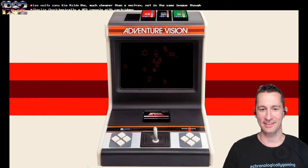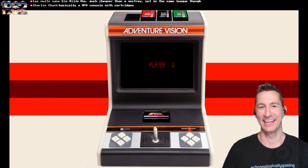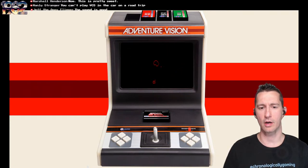We got slowdown — it's starting to slow down with all the asteroids on the screen. This also marks one of the first times a home console can be both simultaneously a console and on-the-go. You can put batteries in and take it portable, though from what I've seen you'd only get about one hour on four D batteries. I'm not sure how much your dad would be willing to fork out for D batteries for one hour on this system.